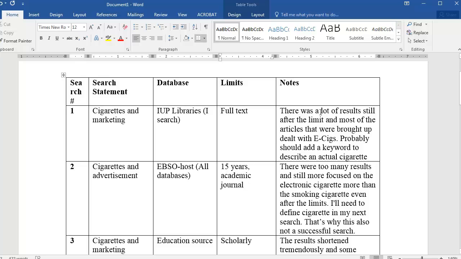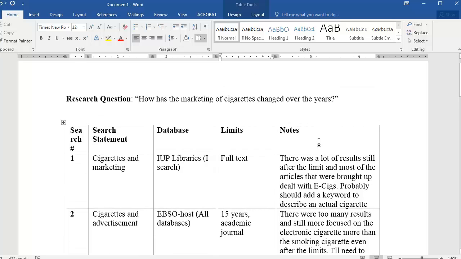Now, this notes column is where the bulk of your points are coming from. Notes and search statement are the 2 biggest factors here. And what I'm grading in the notes column, I want you to do 2 things. Make some observations about your search results, and then make some kind of decision about how you will continue your search. So you can see here he's observing there were a lot of results even after the full text limit, and most of the articles that were brought up dealt with e-cigarettes.